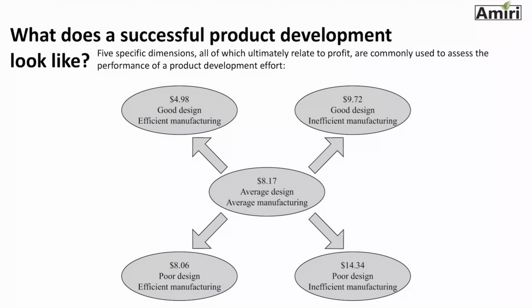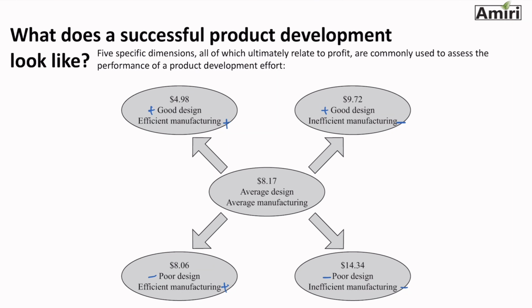Here's an example that only focuses on two things: design and manufacturing. I know these two were not directly in the previous slide, those keywords, but it relates to a lot of those aspects. Good design goes back to your development, but manufacturing goes on the other side of the balance. Good design is positive, poor design is negative. Efficient manufacturing is positive, inefficient is negative. So positive, positive, positive, negative, and vice versa.